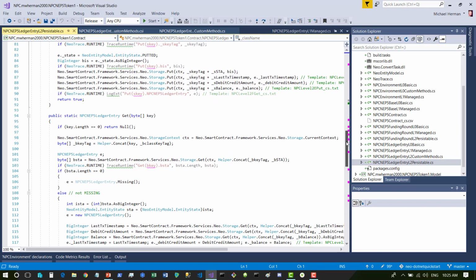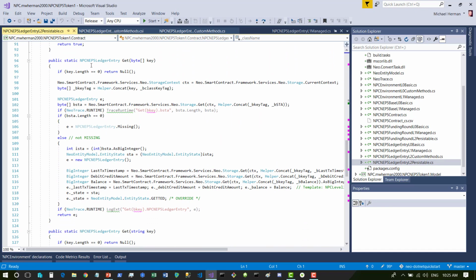If we go down to get, again, there's get for the byte key and there's get for the string key. They're almost identical. Again, it just does a series of gets for each member of the class, each field in the class. Might have to do some fancy coercion, and then it rebuilds the entity.